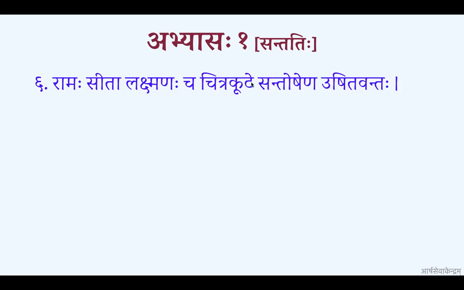Order doesn't matter. But we are talking about ushitavantaha, lived. So what makes most sense to know about lived? What is the first thing that makes sense? Where did they live? Asking the kutra first will help you understand the vakyam better. The whole purpose of this exercise is to get more context for the vakyam and to understand it better, right? So how they live, yes, we need to know, but it helps to know where they live first. So I would ask this first.